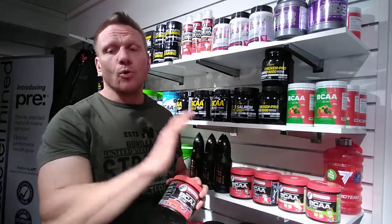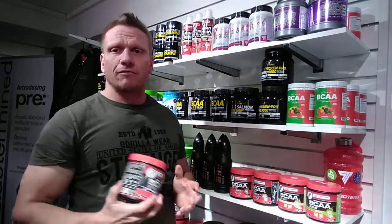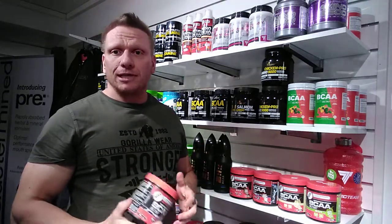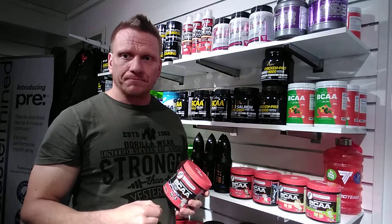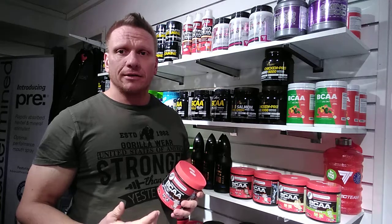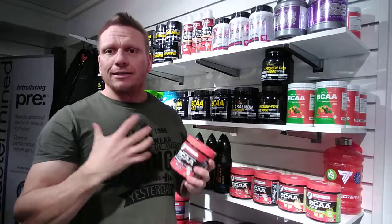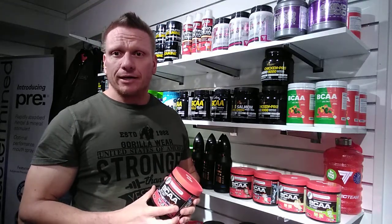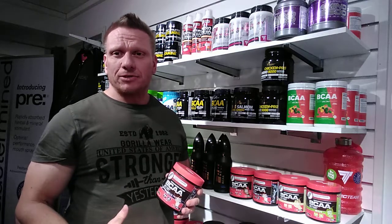EAAs are in all of my protein powders — they're all there. However, it's the digestive time. So if I'm going to the gym and I take a protein shake while I train, I can't really absorb the protein while training because my body is not going to be able to digest while I'm training. We have 80% of our blood going to our skeletal muscle under training, and the other 20% to our vital organs — basically the functions to keep us alive — so it doesn't really prioritize digestion whilst we train. Any food that we're eating while training really hard kind of sits in suspension; there's no more breakdown.